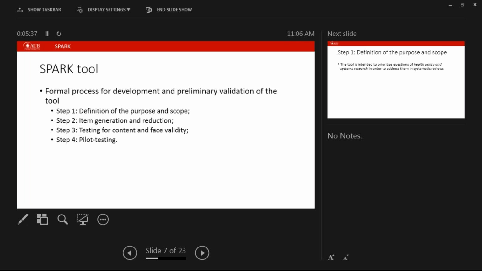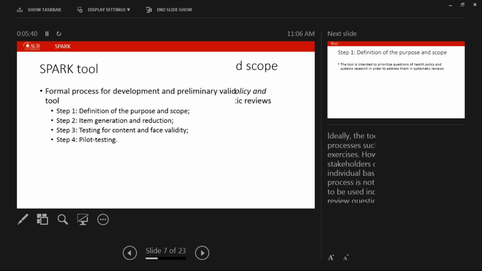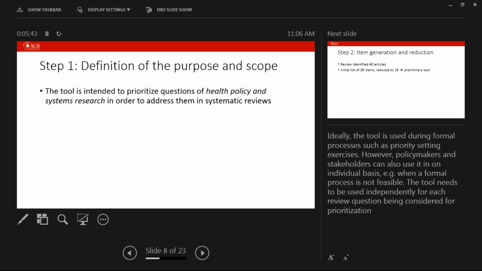And we followed a formal process that involved the following 4 steps. We defined the purpose and the scope of the tool as follows. The tool is intended to prioritize questions of health policy and systems research in order to address them in systematic reviews.